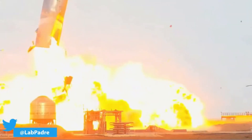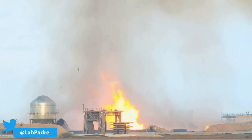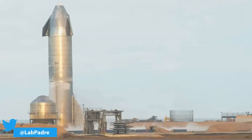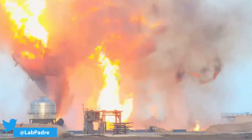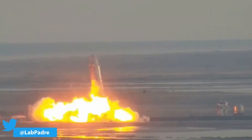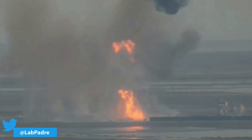But this still does not explain the explosion, and honestly there is no clear reason as to what caused it — especially since the explosion happened after several minutes and not immediately. One possible reason could be the flight termination system, but when you take a closer look at the explosion, it is clear that the point of explosion was at the bottom of the rocket, and the flight termination system is not located there. So there remains only one possible explanation: there was a propellant leak just before the explosion. The bounce may have caused some sort of structural damage to SN10, leading to a propellant leak which ultimately caught fire and resulted in the explosion.